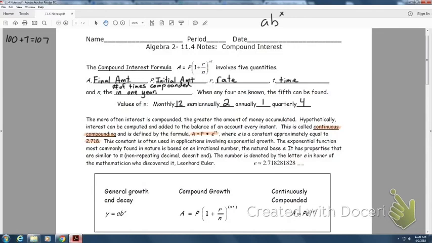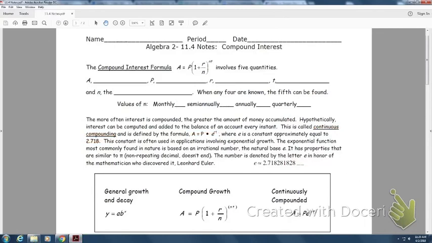Okay, you need to know how to put that in the calculator, and all that is second division. Okay, if you hit that in the calculator, a little e pops up, and if you were to hit enter with just e, it's going to give you that 2.718 number. Alright, so whenever you're dealing with one of those problems, you'll need to make sure to put that in. Do not put 2.718. I want you to use second division. Put in e.